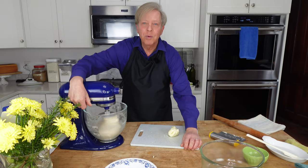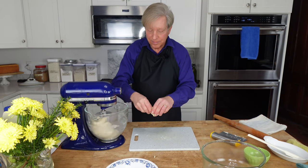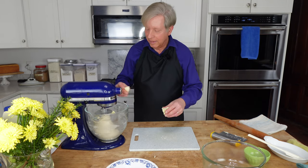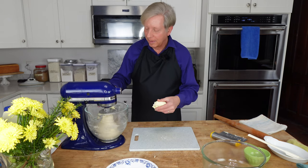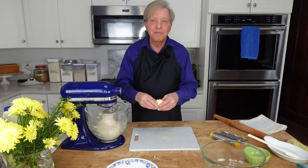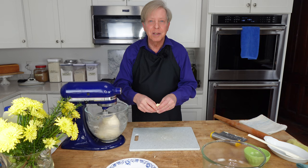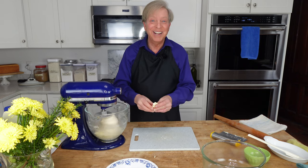So now I'm going to add the butter bit by bit to the bread dough. And you just add teeny tiny pieces. Yeah, pain de mie is a buttery dough. And the milk that we added gives the bread a soft texture. If the butter sticks to the sides of your bowl, don't worry. Just let the mixer keep running and eventually the butter will become incorporated.